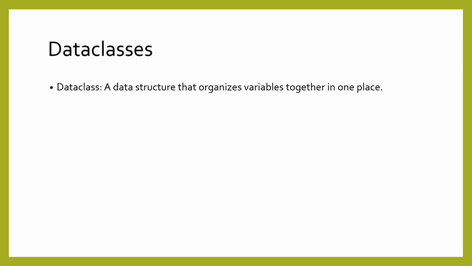Data classes are a data structure that allows us to combine other types together to make a single new type. You should not think of data class as a type itself. Instead, it is a way of creating new types. Or put another way, data classes are a kind of type without being a type themselves.